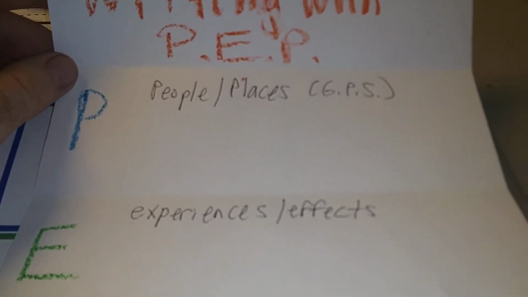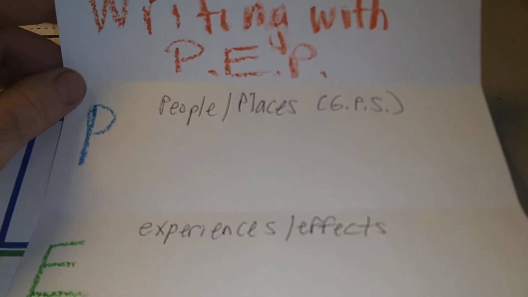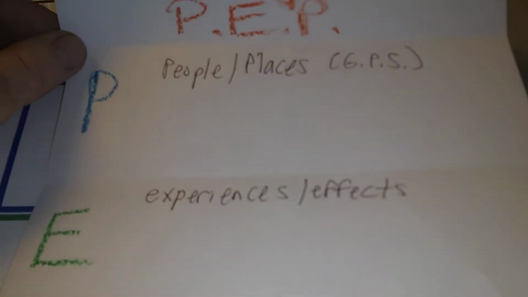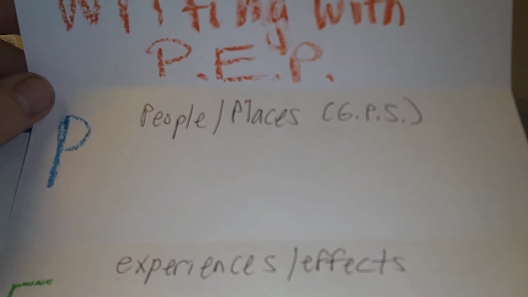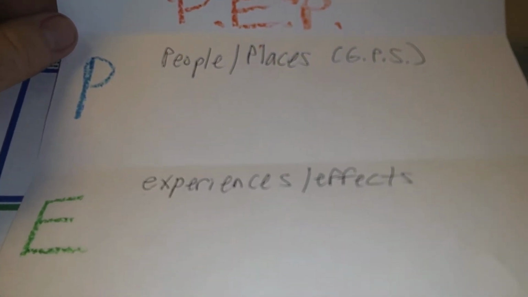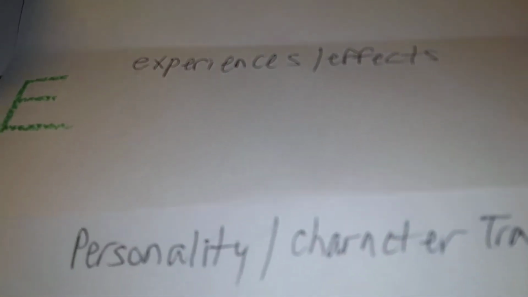Each child can think about one real person, place, experience, effect, or a personality of a certain character from their own life, or they can resort to step 2 and think about every book that they have read and focus on one character from that book, one place that that book talked about, a specific location. What was the biggest event, the most important experience that was in that place? What was the most important effect, the biggest conflict that they had to resolve? What personality traits came out of the characters from that book? And the same thing can be done with movies.